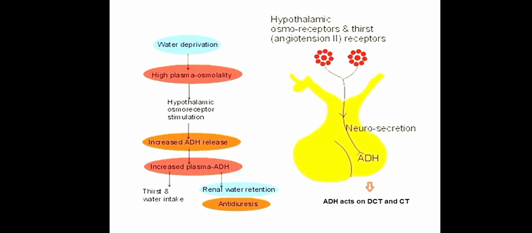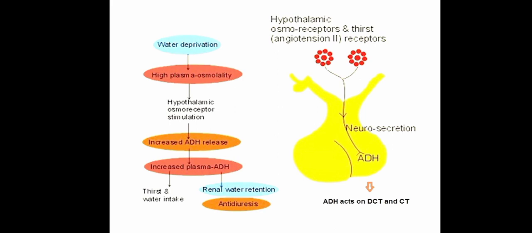Another action is that it increases the thirst mechanism. So the person will feel more thirsty, and he or she needs to take more water. So one way ADH retains more water in the body and excretes very little through the urine. Another way, it makes you thirsty, so that you take more water or other liquids.